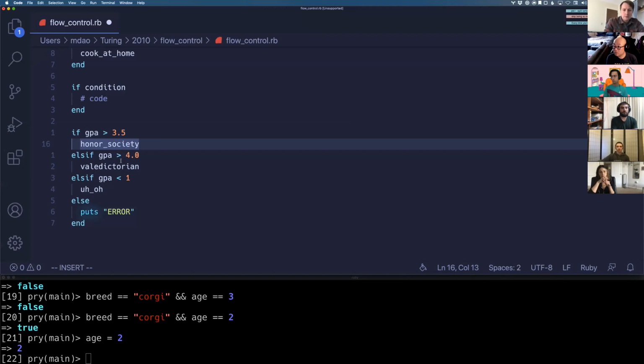James? Yeah, just a quick question here. If you leave the order as is, if you did if GPA is greater than 3.5 and GPA is less than 4.0, then it would work, if you use the Boolean logic. Okay. Yep. But this is just a quick example of how you need to be very, very careful of how you structure your multi-branch conditionals.